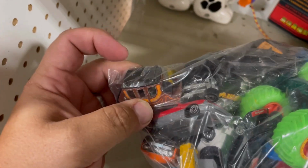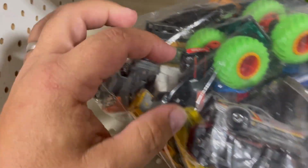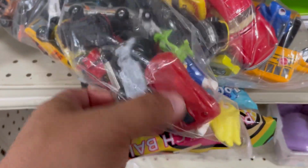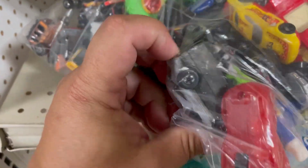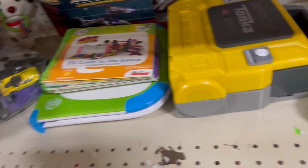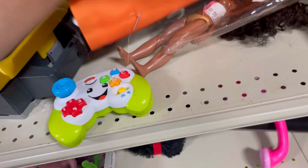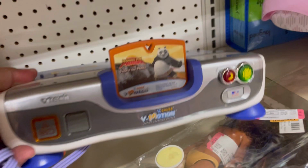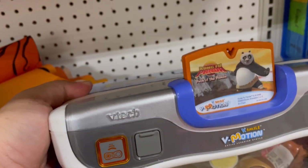Like, that is the old Munster Mobile. That's an older one that would have been available in red line maybe. Like, these are, that almost looks like the A-Team, but it's painted. Oh no, it doesn't. Somebody's going to do really well on that, but it isn't going to be me. Tonka playset. Moana. Kung Fu Panda. And a console for $5.60, but there's no controller. So I don't know what you're supposed to do with it.